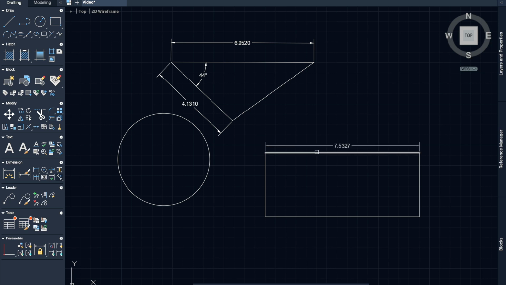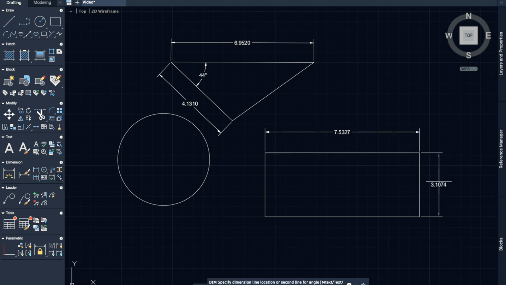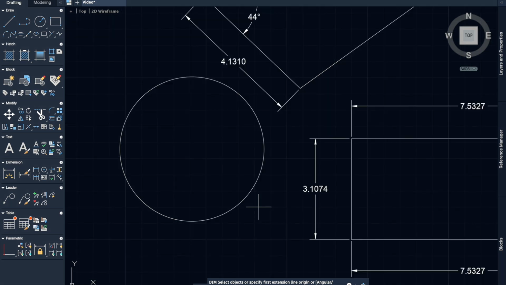Similarly, by selecting the line that we want to dimension, we can bring up the value here. For the circle, we just need to select the outer line, which will give us the diameter of the circle. This is the diameter symbol here.